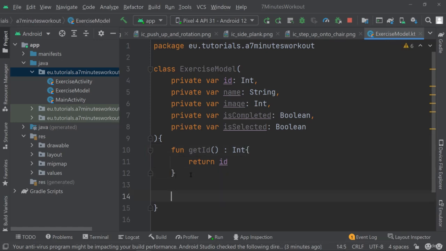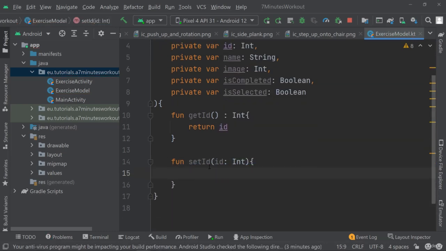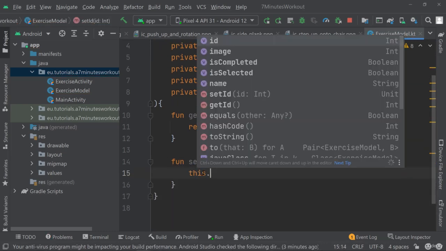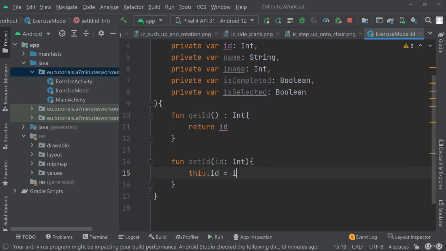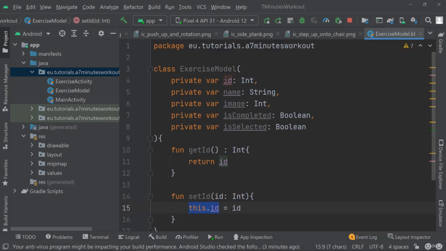So that's the getter function, and then we have setId, which will set the integer value that is passed, so that this id will be the id that is passed. So this id is the global id, which is this one here, and this id here is just going to be the value that is passed, the parameter that will then be used to assign the id to the id of the exercise that we're currently looking at.